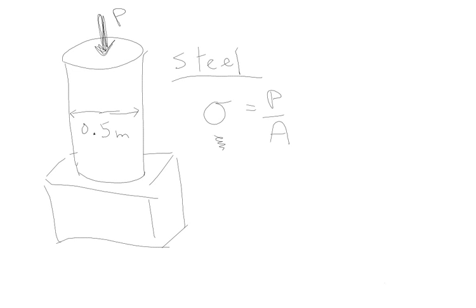Well, again, you look up the strength for steel. You say, well, I know steel is going to break at 324 megapascals. So 324 times 10 to the 6 pascals. And I just need to find out what force brings me exactly to that breaking limit, right to that breaking point. And then I know my area, it's pi times the radius, which is 0.25 meters, squared. And you notice now that your only unknown is P. You solve for P, and what does that mean?